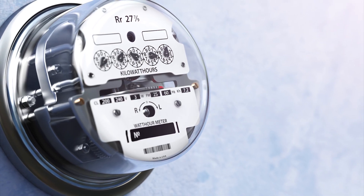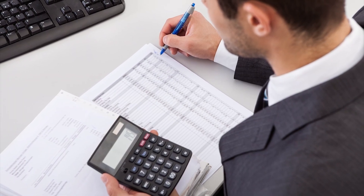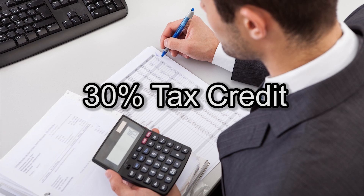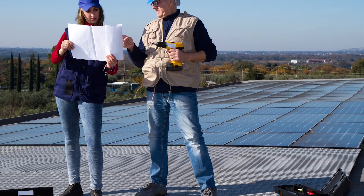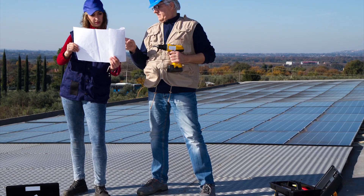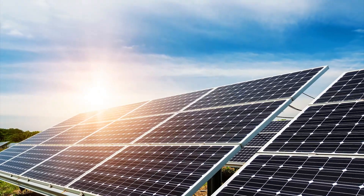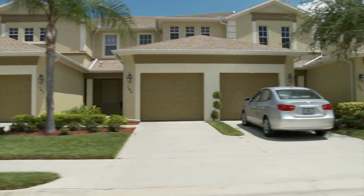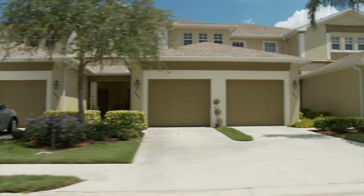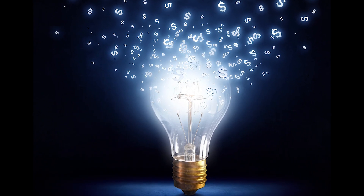Are solar panels worth it? In general terms, if you live in one of the 30 or so states that have a net metering law and if you pay federal income tax and so you get the cash benefit of the 30% solar tax credit, then solar can be a great investment. As of May of 2018, recent falls in retail sales prices for installed solar systems have meant the average payback on a residential solar system installed in America has fallen to below seven years. So after seven years you have paid the same whether you did or did not buy a solar system, but if you did then you have at least 18 years of free power to look forward to.